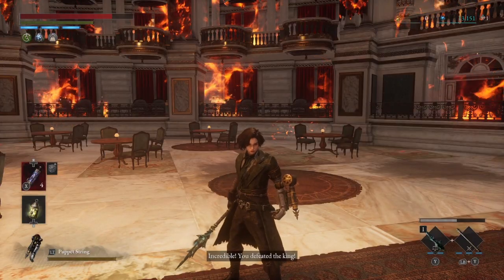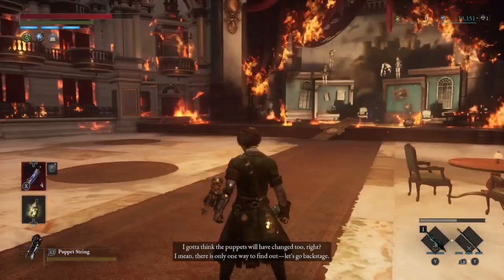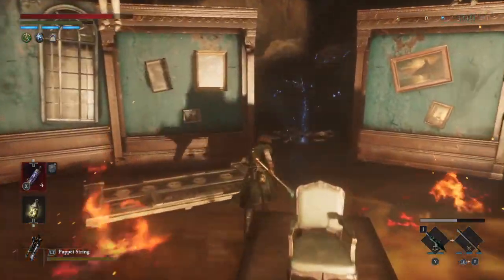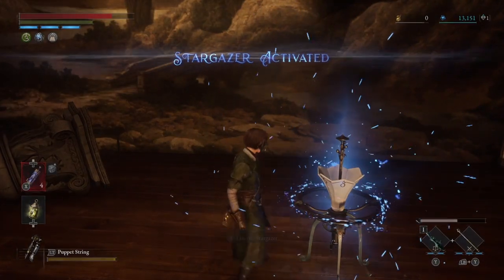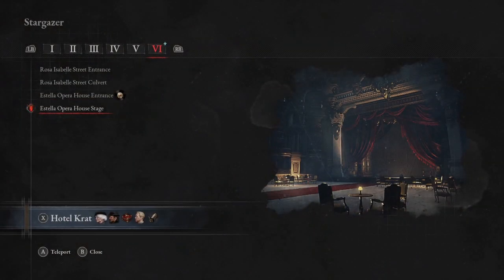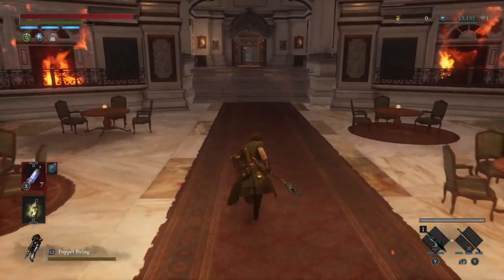Incredible! You defeated the king! I gotta think the puppets will have changed too, right? There's only one way to find out. Let's go backstage. So, yeah. That there was Romeo King of Puppets. So, yeah. Pretty cool. And as you see, there's a lot of stuff we can do now. But first things first, we are going to go back for a bit because there's actually something we need to take care of.